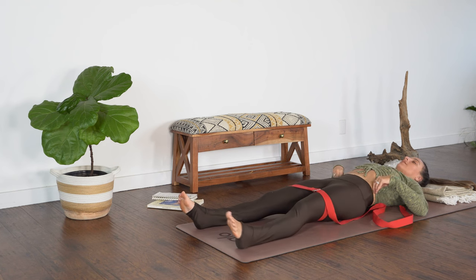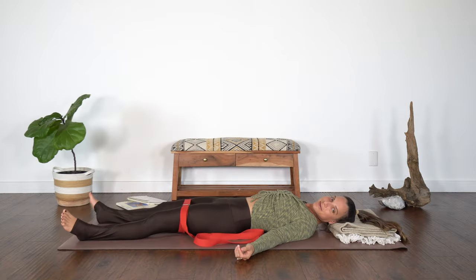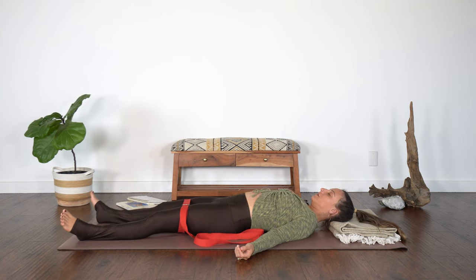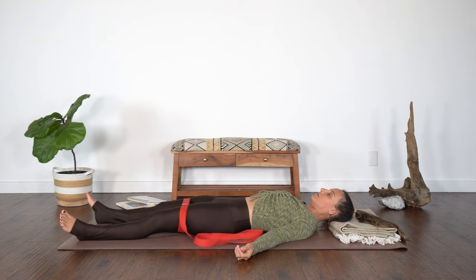Soften in, shoulder blades reach down, palms of the hands reach up. We'll rest here for a few minutes together. Let the back of the skull grow heavy. Face softens. Gently swallow. Whole upper chest, relaxing into the mat. Navel region soft. Pelvis feeling held. Supported and held.